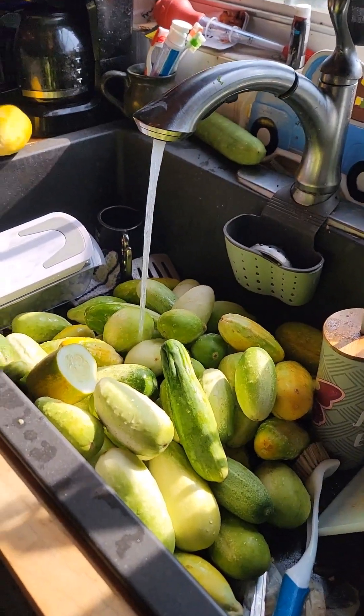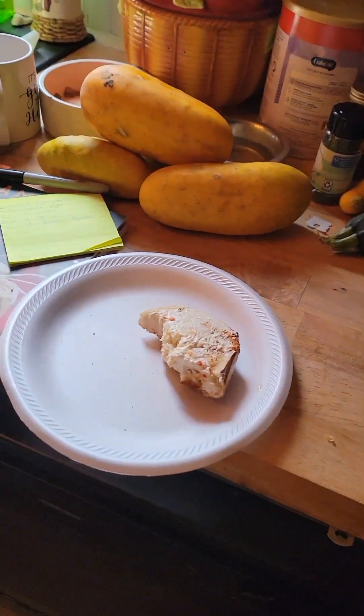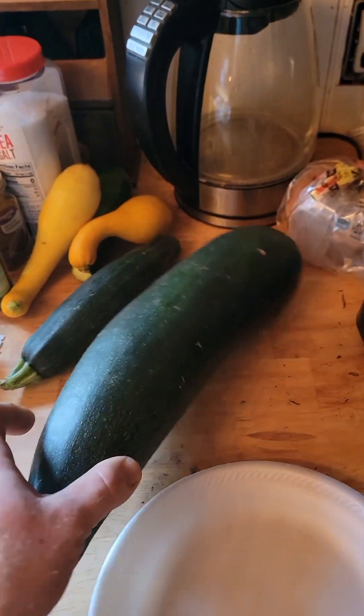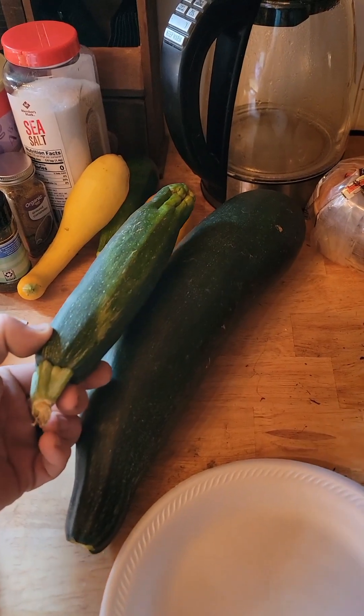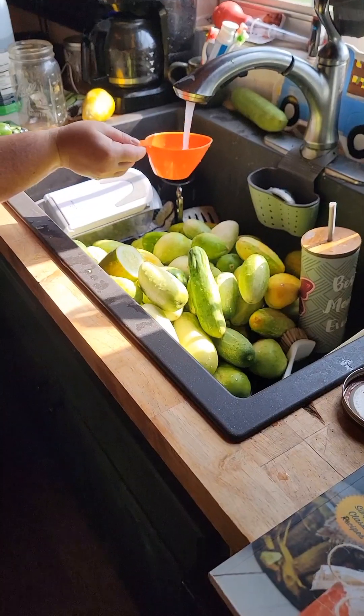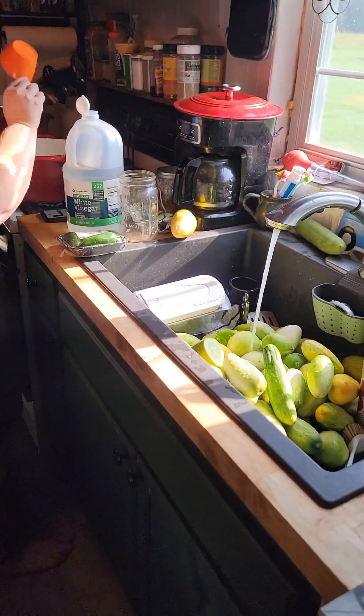Hey guys, one of the fun things we could do today is gardening comes storing. Our cucumber plants did super well this year. We've got the big block cleaned up and we're chopping away over here. Check out this zucchini - that is a three-pound zucchini we grew that we're gonna have to eat, versus this normal size zucchini that grew on another plant. We made a ton of cucumbers this year and now we got to make a ton of pickles.